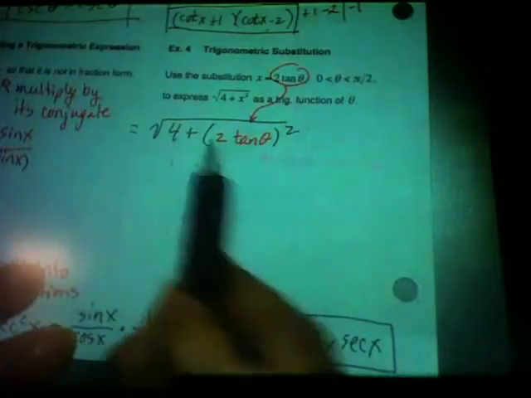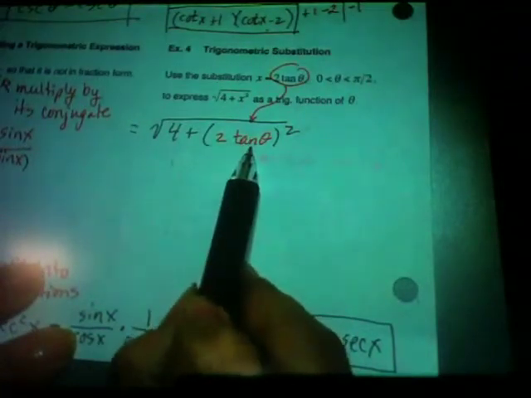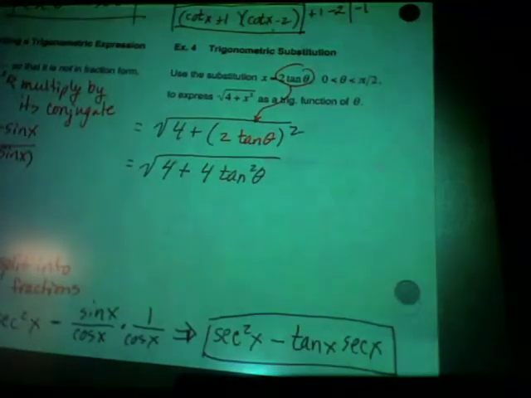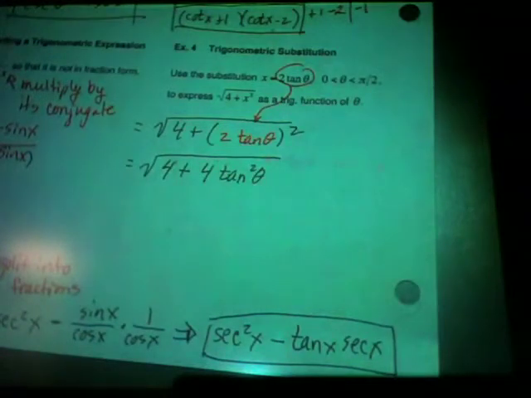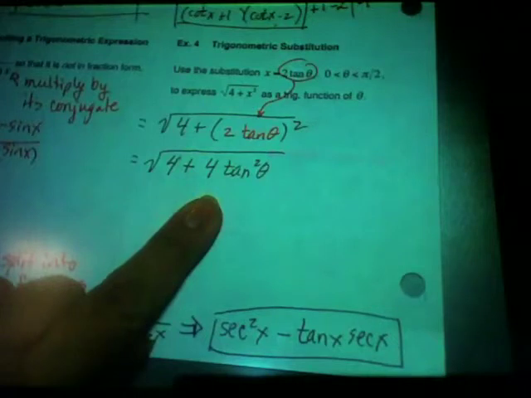If I were to square this, there's no addition or subtraction here, right? It should be an easy squaring. The 4 stays the same, plus 2 squared is what? 4, and tangent squared is tangent squared theta. I see a tangent squared in there. What's there that I don't want? Zach? Since you're trying to take the square root, can you just take the square root of both of them? No, you can't take the square root of this and the square root of that, because there's a plus here.